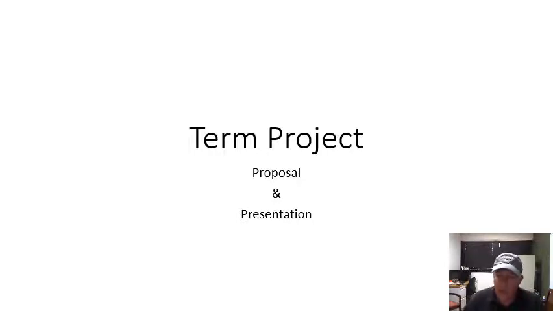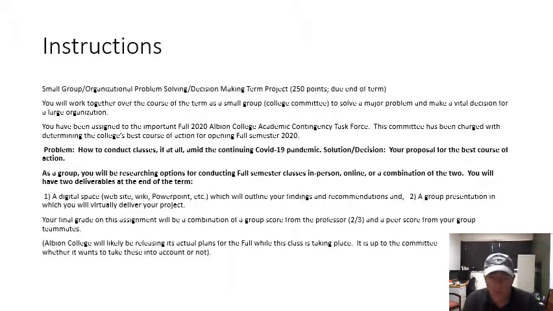And so let's go ahead and look at the instructions, and I continue to narrow this down for you a little bit. If you look at the bold part of the instructions, this is the heart of the project. How to conduct classes, if at all, amid the continuing COVID-19 pandemic. That's the problem. Your solution is the proposal for the best course of action. Now, classes will be conducted. There's no question about that. It's just how. As a group, you will be researching options for conducting fall semester classes in person, online, or a combination of the two.